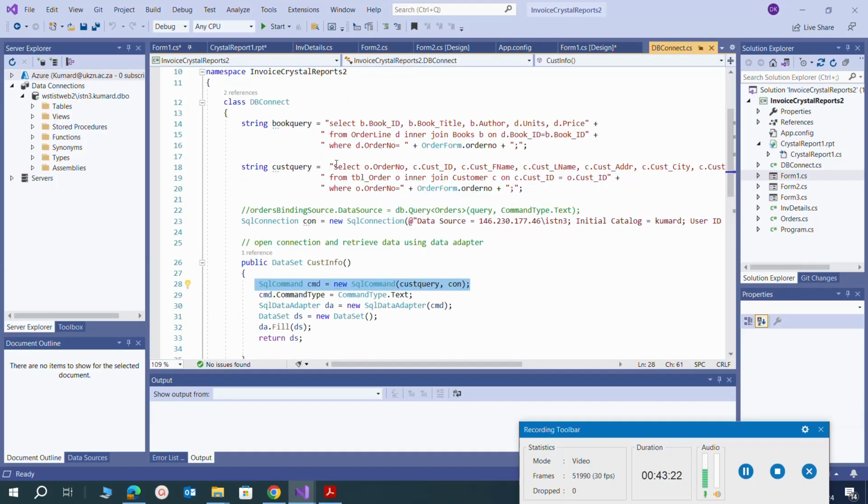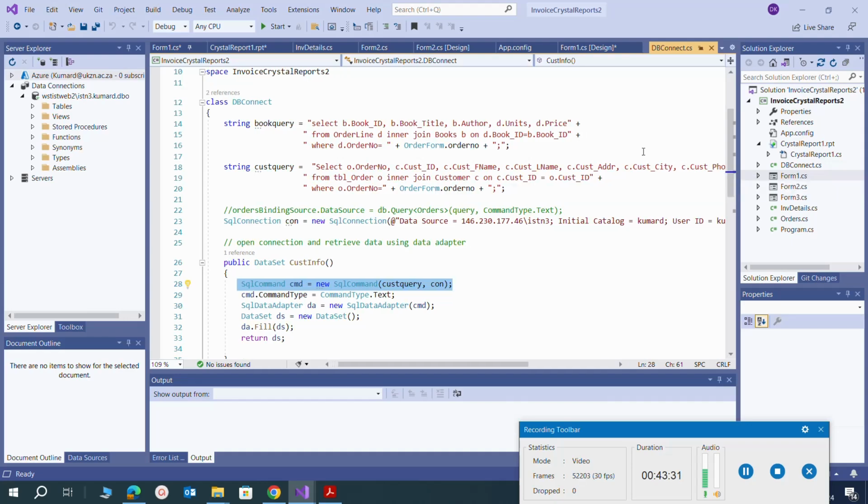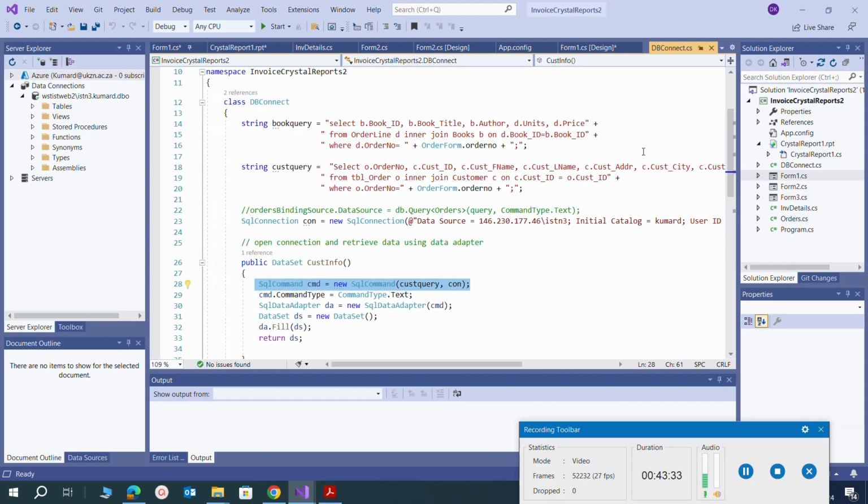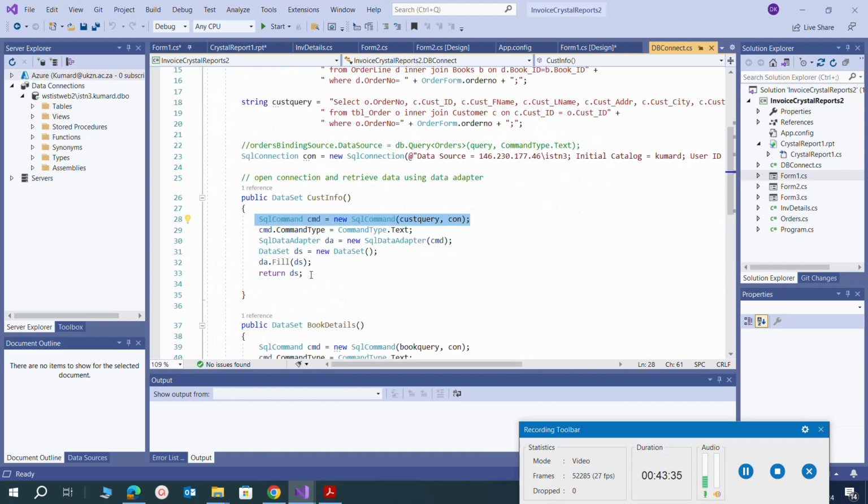This is the cust query here, which obviously fetches you the order number, customer ID, customer first name, last name, address, city, customer phone number, all that information. That information goes to a table adapter and a data set is created. The table adapter is filled with the data set and it returns the data set back to us. Remember the name cust info.